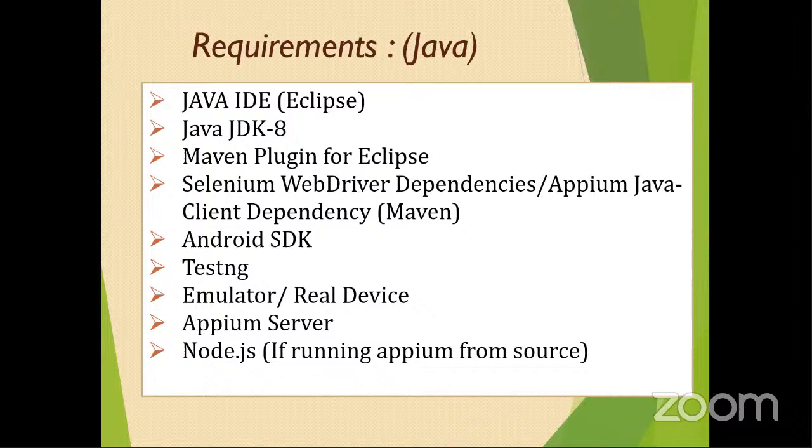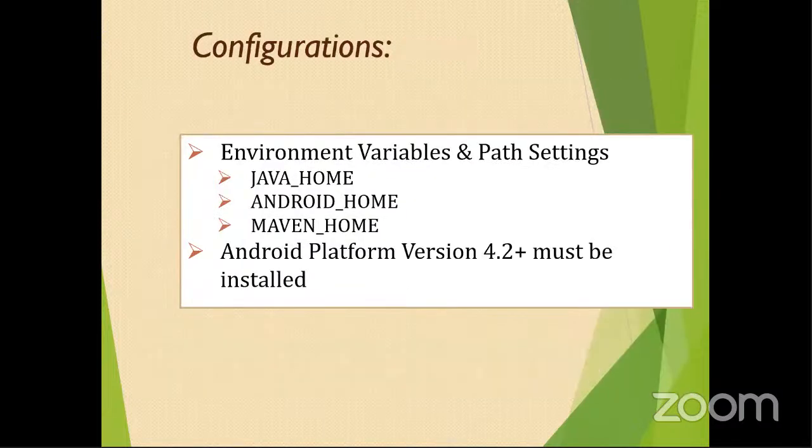Okay, now emulator and real devices. Here I'm going to show the demo for the emulator. Real devices are also there, but even if I show it, you guys are not able to view it, right? So I will explain how a real device is connected and how the scripts can be run on a real device. But currently we can focus on the emulator, because you can see what is happening inside that device. Now, Appium server installation and Node.js. We can move to the installation part and the setup. This kind of things I'll be telling.